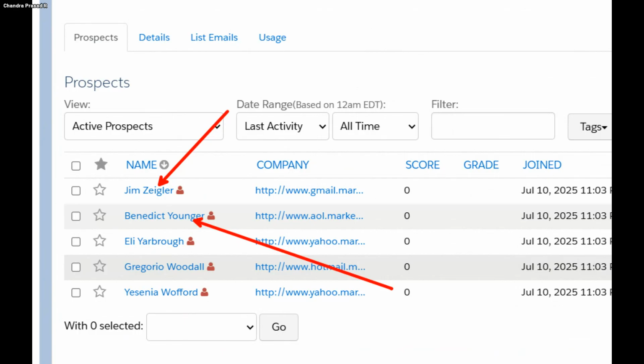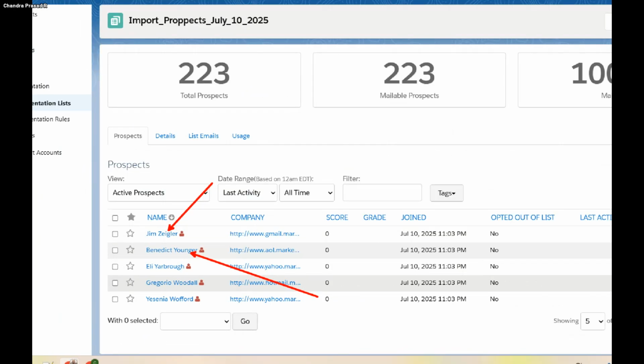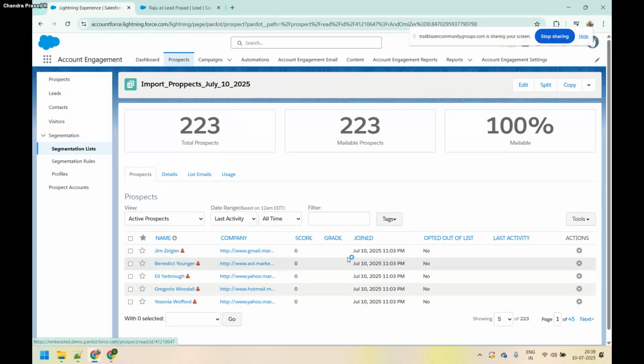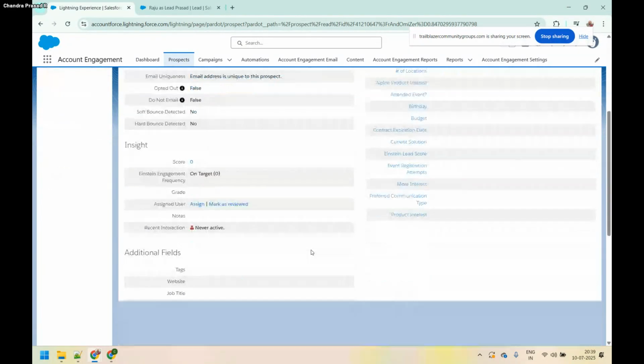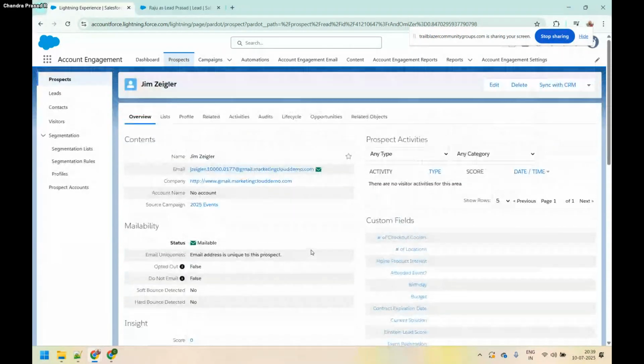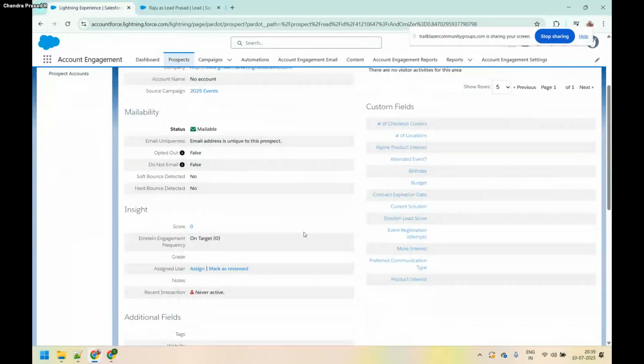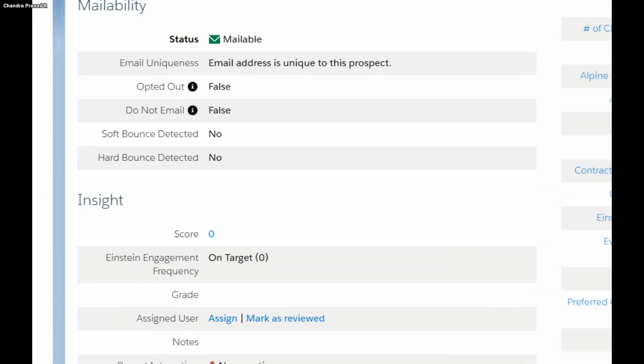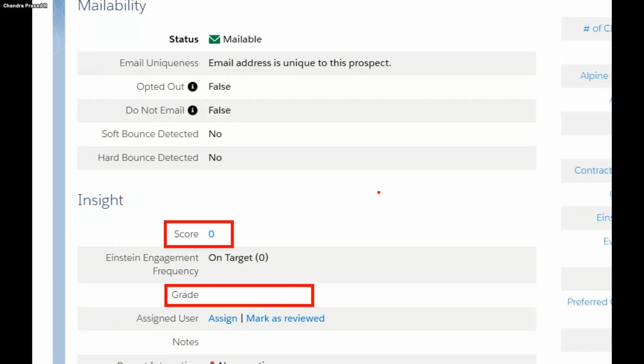Now the question is, this prospect will not be given to our sales team until they qualify. Now the condition is, what is the qualification? So we will be discussing a very interesting concept called scoring and grading in our lesson or session number 4.